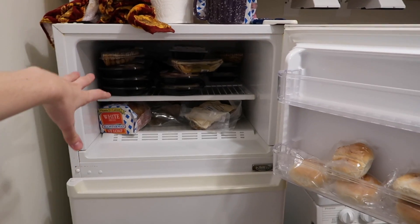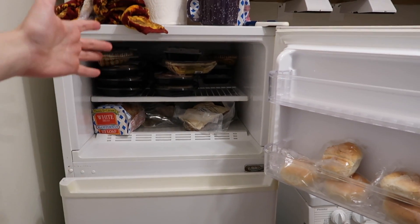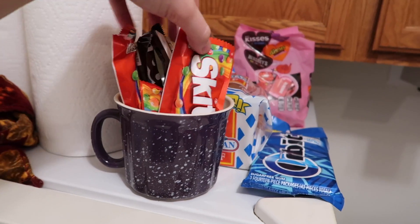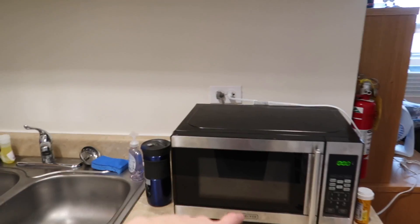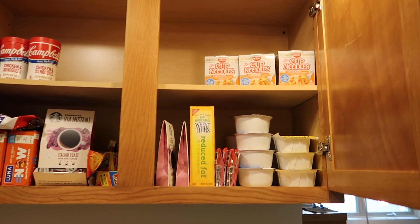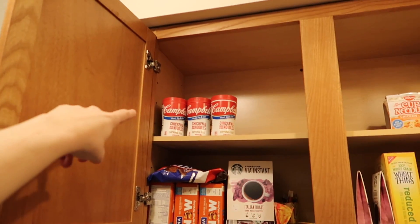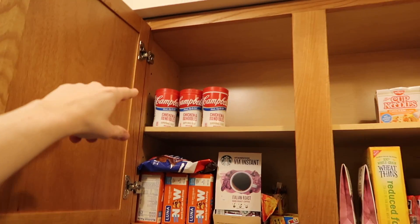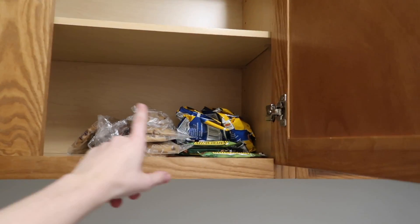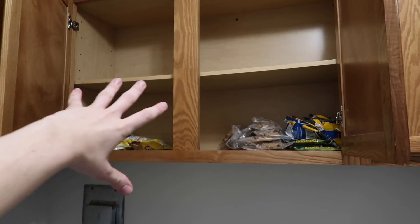And if you come up here, we have the freezer. These are the frozen meals that my school provided — these are supposed to last us like two weeks, but this could probably last me a few months. They also gave me candy, which was pretty awesome. Up here we have an insane amount of food — most of this again was provided by my school. Got some noodles, cereal, Campbell's chicken soup which I haven't had since I was ten, pretzels, Nutri-Grain bars, cookies, and Lays. All of this was provided by the school.